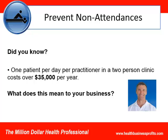Now, what can we do about it? Well, maybe that admin person, if they're better trained, could prevent that non-attendance by developing better rapport with the patient, reminding the patient how busy you are, and your importance and how they've got to attend that consult. Maybe reinforcing your cancellation policy more firmly or directly. Maybe supporting the recommendations made by the therapist in terms of the rebooking plan. So there's a lot of things that the admin team can do to prevent this non-attendance. But if we haven't trained them in this and we just put someone in who's a part-time massage therapist who can answer the phones, that's going to cost us $35,000 a year if that happens.